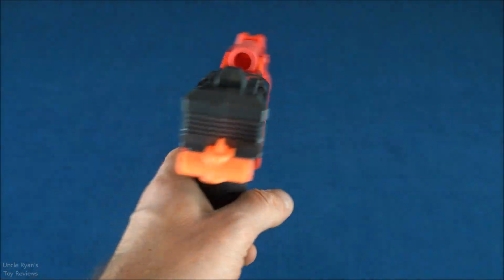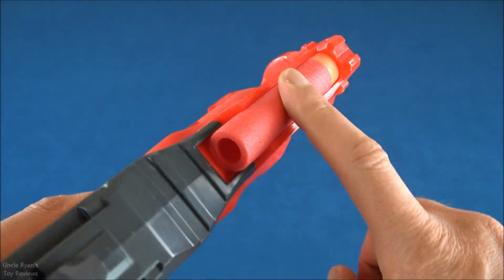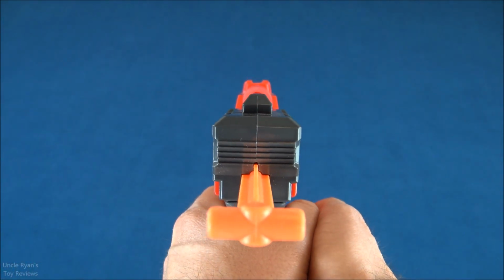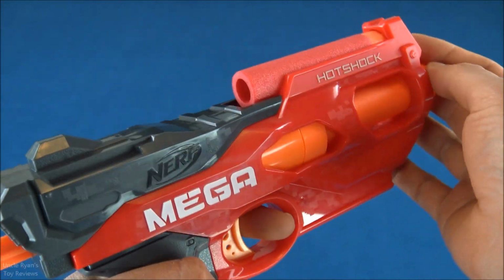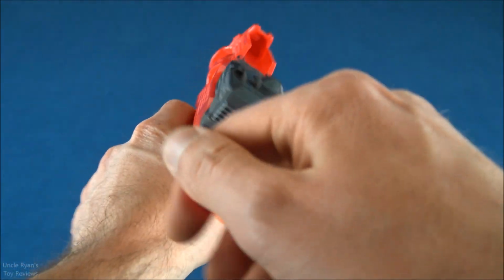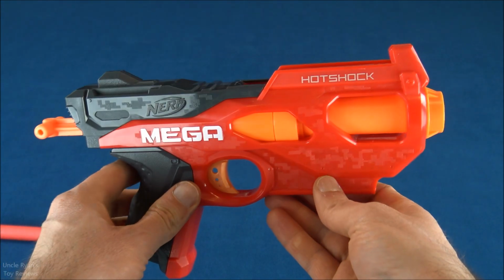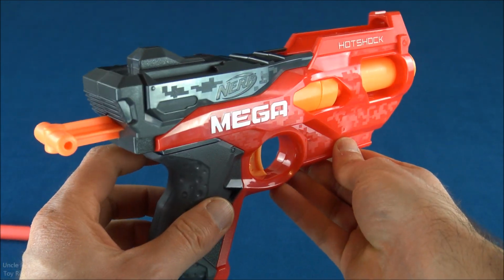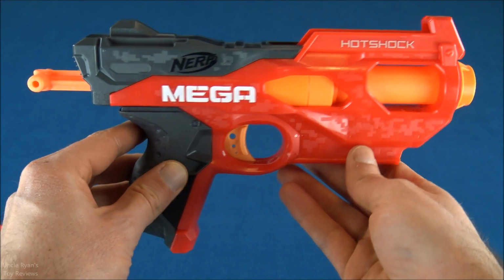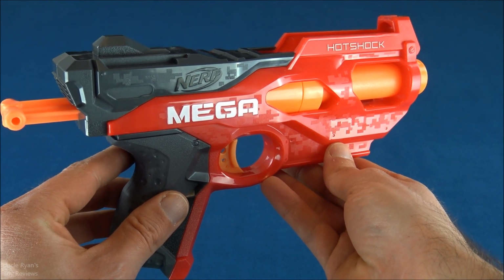All right, so I've got this thing locked and loaded right now. I have the second dart up there, and I've got the first one right in there. So let's give it a shot. Now the second one I'm gonna fire so we can hear the sound that the dart makes. You hear that little whistle sound, guys? Very cool. All right, coming up next, I'm gonna set things up so we can do some real firing, and that way you can see the dart fired at the target. All that's coming up next.